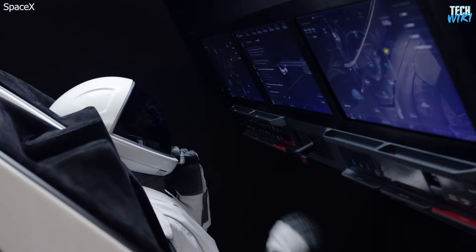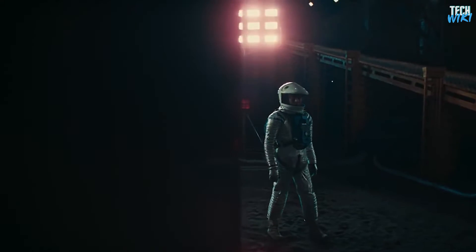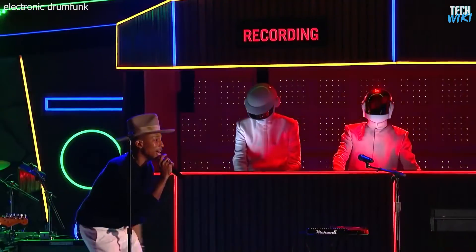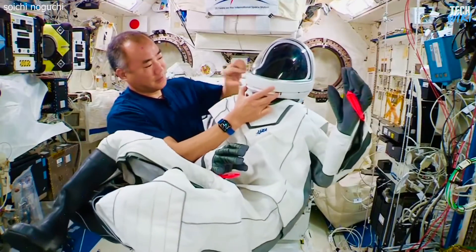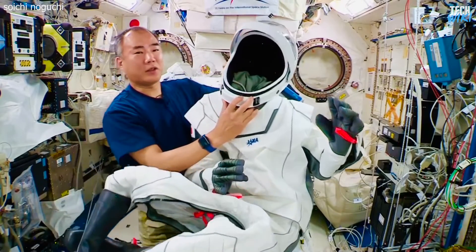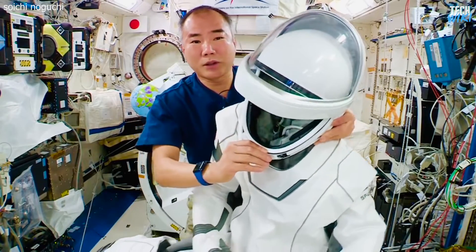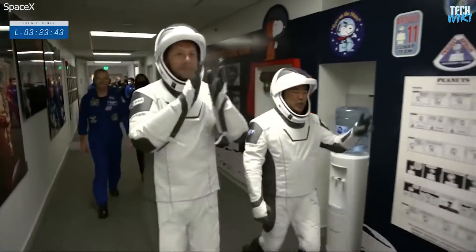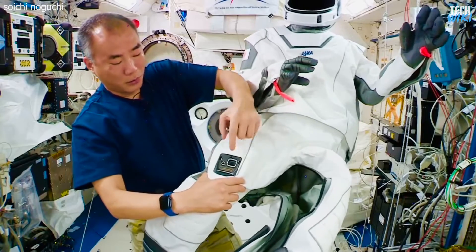With the visor down, the smooth ellipsoid design echoes the very cool space headgear that Stanley Kubrick selected for his masterpiece 2001: A Space Odyssey. Grammy viewers and fans of dance and electronic music will notice a strong connection to the helmet sported by the ultra-shy French pop duo Daft Punk. Besides the stylish look, the helmet is custom-manufactured using 3D printing technology, includes integrated valves, mechanisms for visor retraction and locking, and microphones within the helmet structure. The suits are made to travel free of the dangle and drag of previous in-house NASA designs, with power and life support systems relying on a single connection at the thigh.